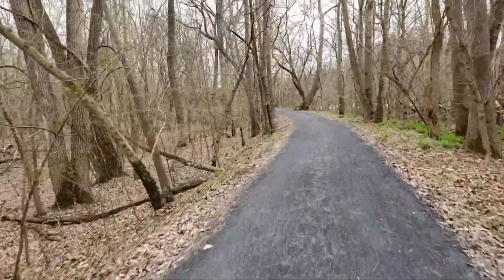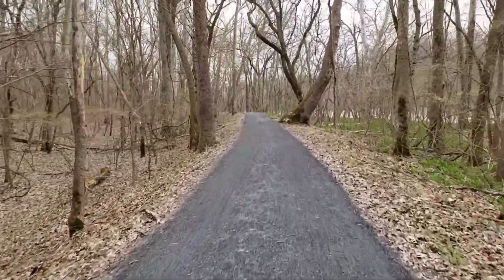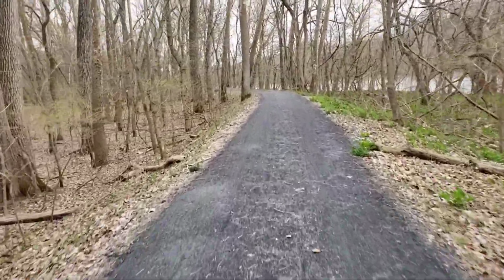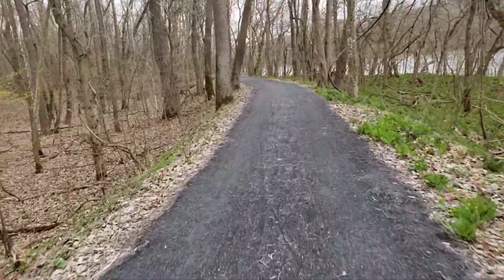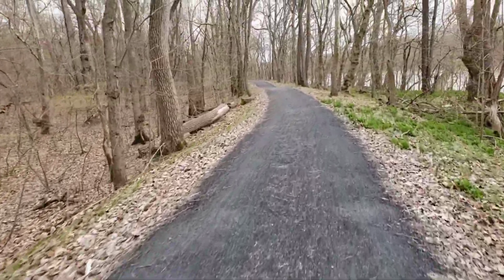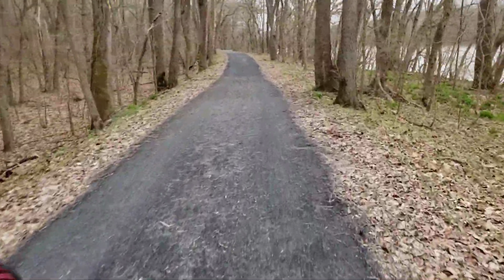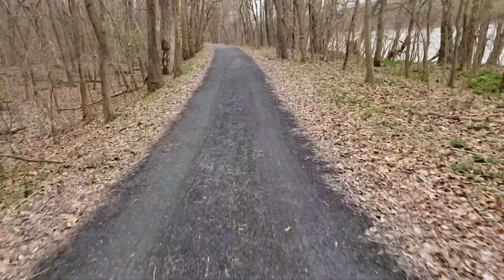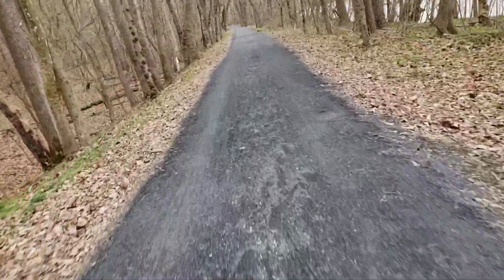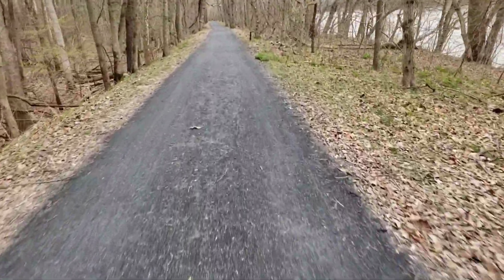As you ride along, you can see the depression on the left here. That's the C&O Canal that was originally dug out by hand, wheelbarrow, laborers, German, Irish settlers, I believe. But a lot of growth since then, so it's historic. Trees blow down from time to time, but the maintenance crew on the C&O, they take care of that. If one goes across the towpath, they keep right on top of that. They've had some challenges over the years, even this year, last year, and of course 2018 with all the flooding. But so far this year, and even last year, it was pretty dry. And now more so with the surface like it is now.